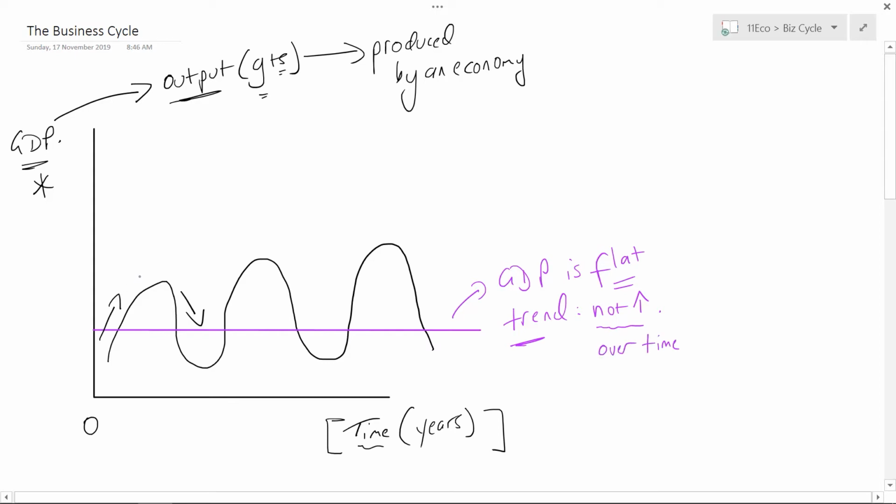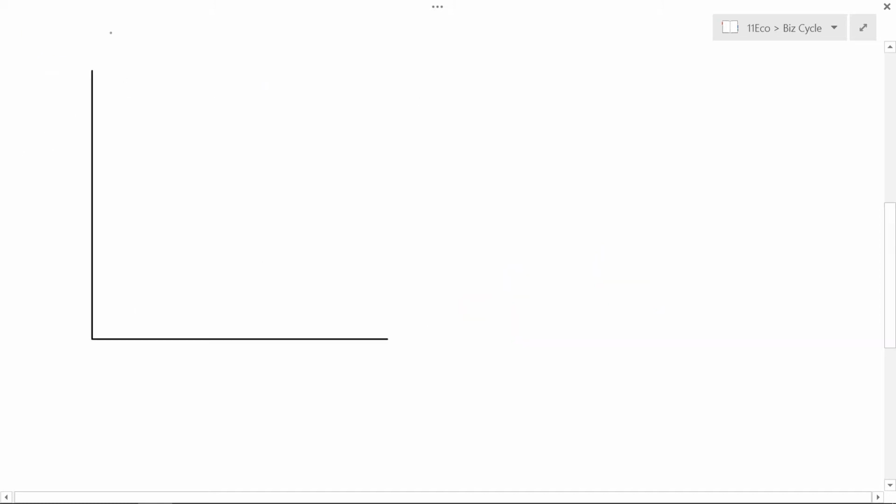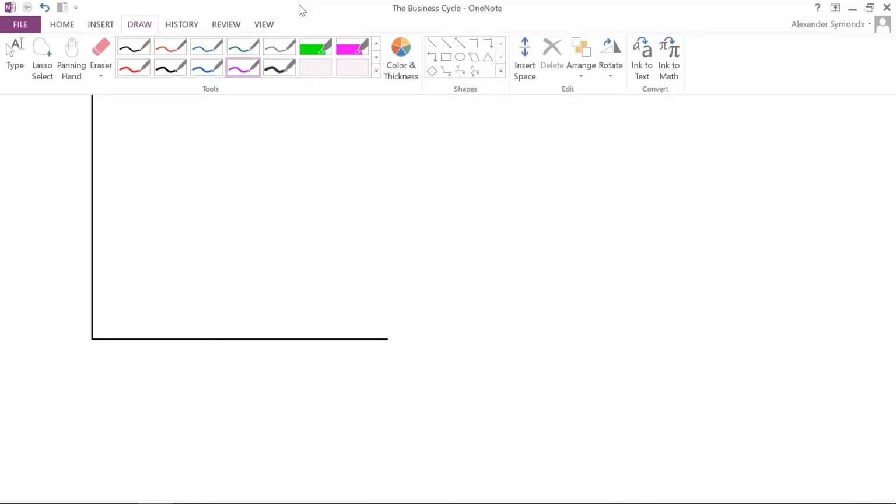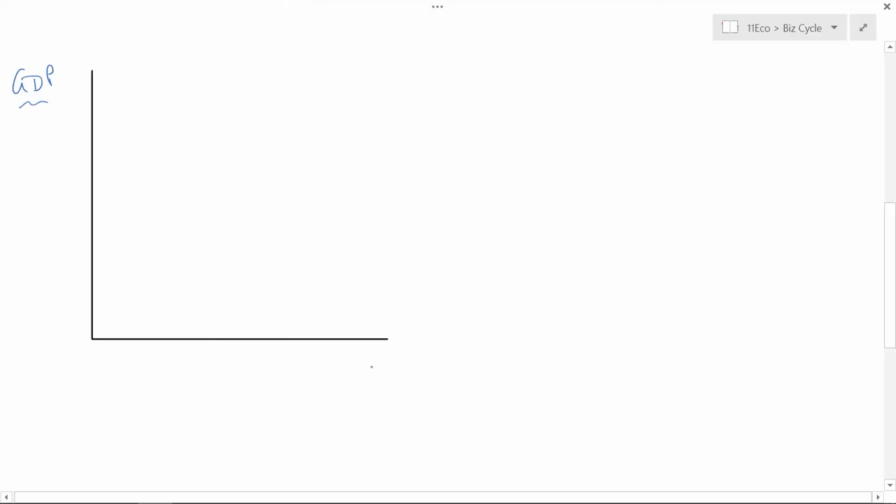So our principle is sound here, that if we go up, the economy is growing, if we go down, the economy is slowing, but this is not what the trend looks like. So let's construct another version of the graph. And this second version is the one that we tend to use. So let's start again, and we'll do this graph in blue. GDP here again, that remains the same. And then here we've got time, and we've got zero here. So the pattern is going to be the same, right? There's going to be the ups and downs, but the trend is going to be different.